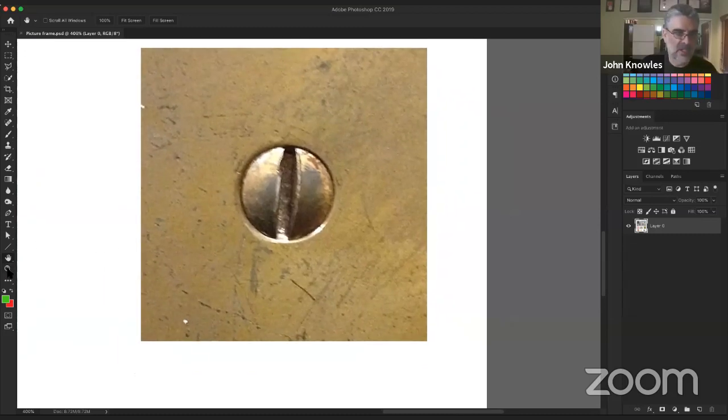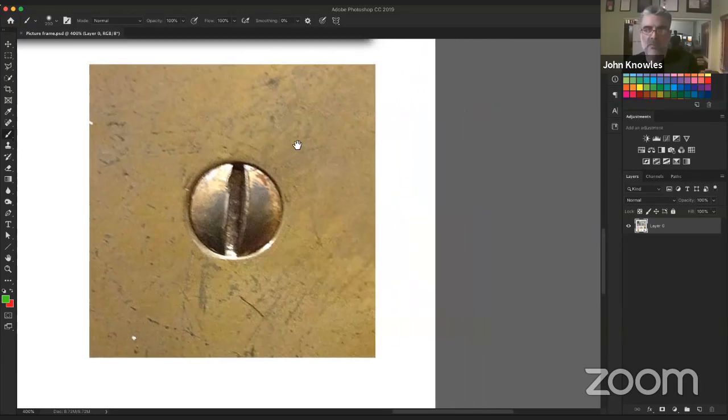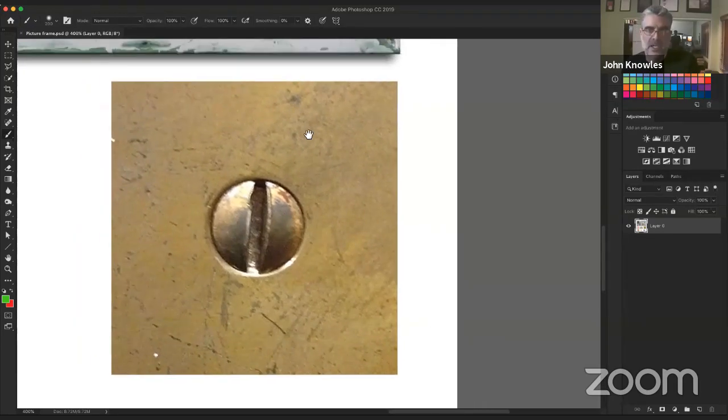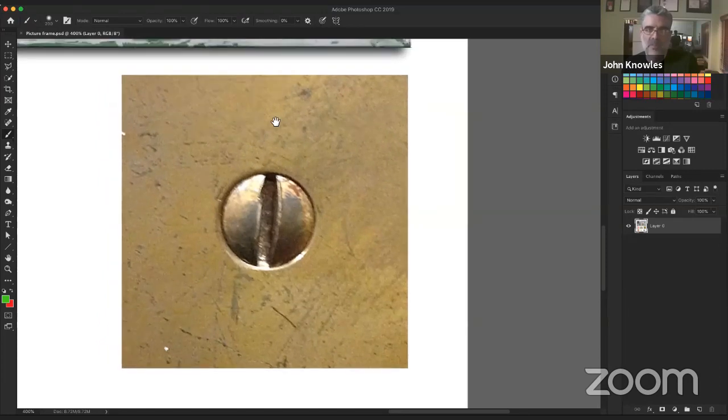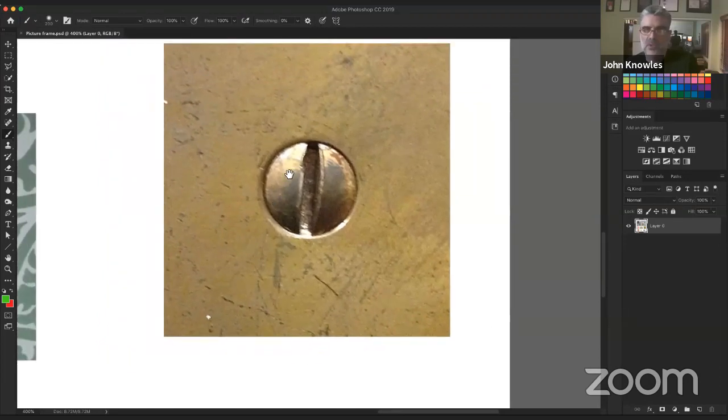And the nice thing about the hand tool is you don't need to actually select it. You can invoke it automatically by using the space bar. And you see that? It just automatically changed to the hand tool. And no matter what tool I am on, if I hit space bar, I get the hand. I never hit H anymore because I just use the space bar. And when I'm really working quickly, it's nice to just hit one command like this and move, and then keep using my brush or whatever I'm using without actually changing tools or bothering to go over here and click on the tool itself. Why? Because it takes more time, and time is money.